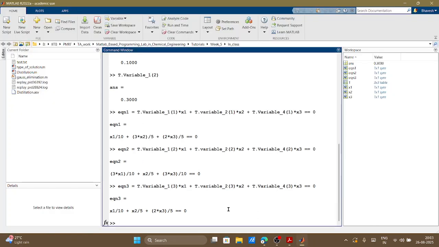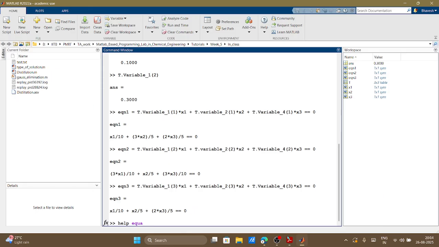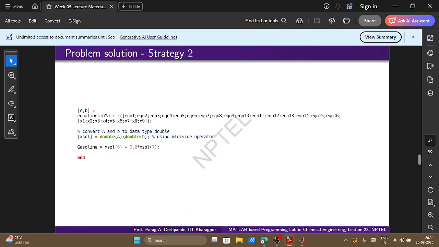So for that, let's say if I do A is equal to, let's understand first what equation is. What happened? Equations 2, no completion found.